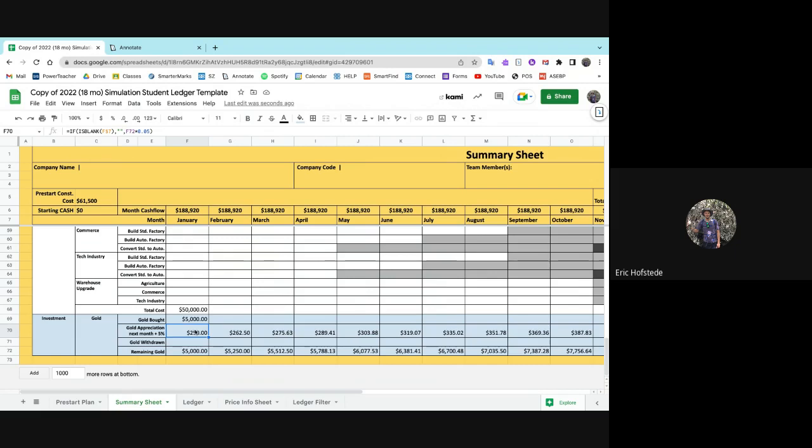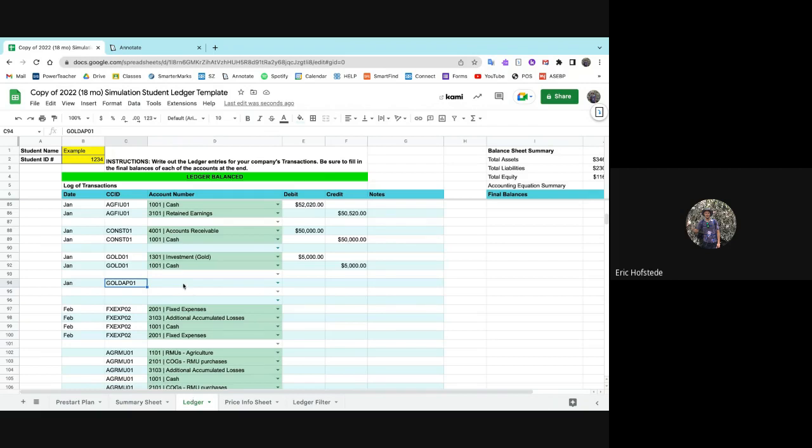But what is that $250? Well, this is going to be some future revenue. So it's going to go into an accounts receivable, starting with number 4. We only have 2 of them. We're going to call this our accounts receivable. And I know that in February, my gold is going to gain this interest. So it's going to debit.